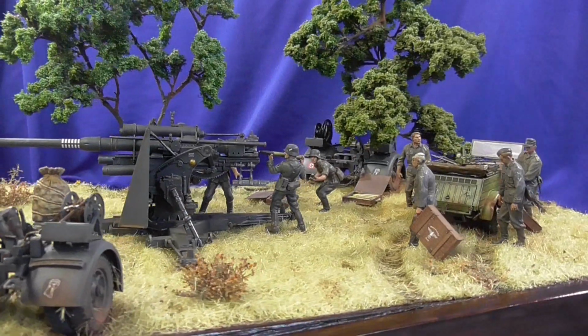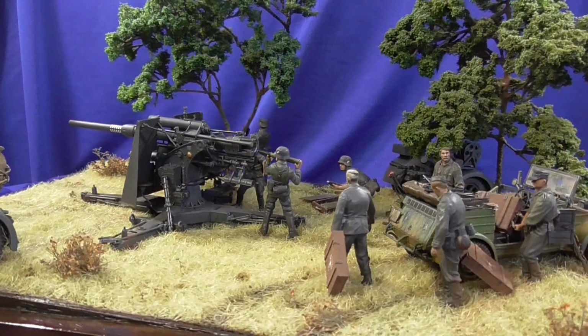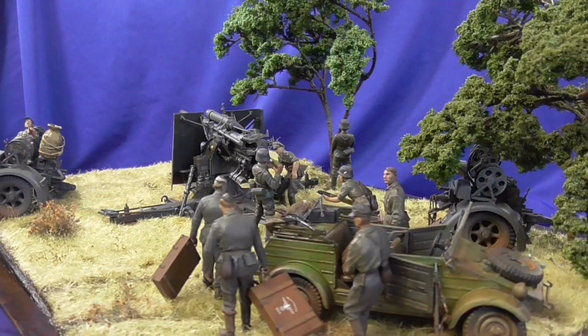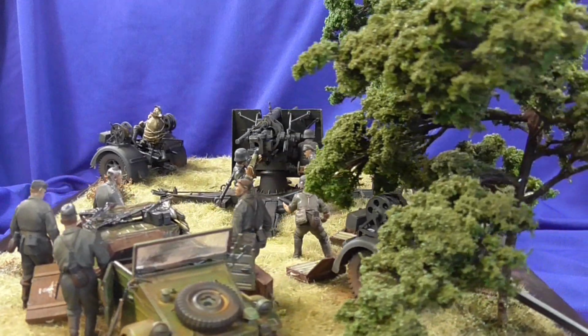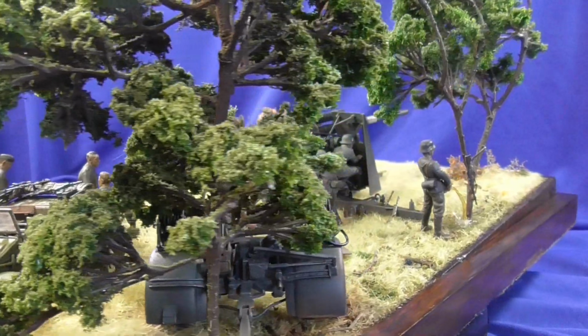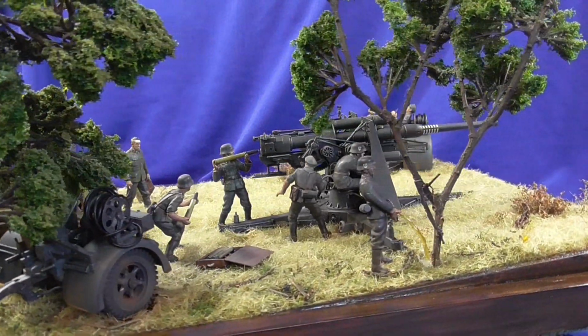And just a couple of things I have to confess to. The guy hiding behind the potato sack having a sly drink is supposed to fit in on the near side of the gun, between the gun shield and the gun carriage, and there was just no way I could get him to fit in there. I don't know how people do it without resorting to major surgery, and I just couldn't be bothered doing that, so I thought he could have a sly drink and have a hide while his mates were doing all the work.